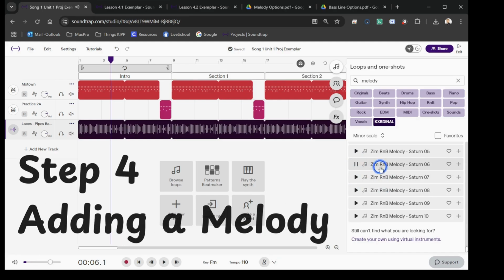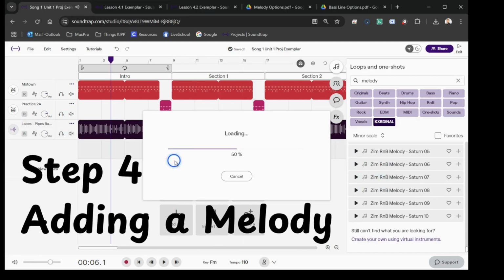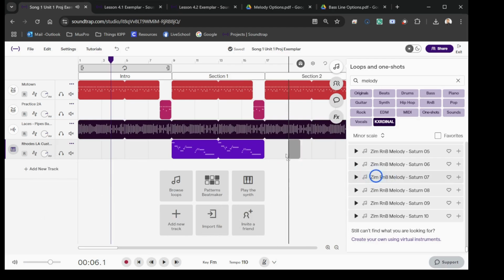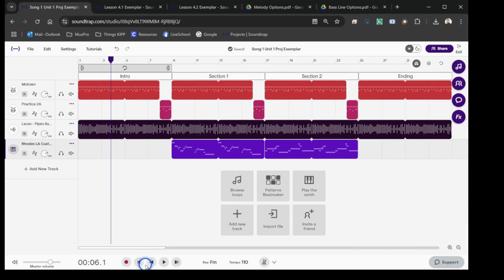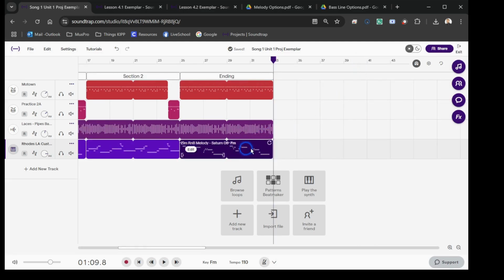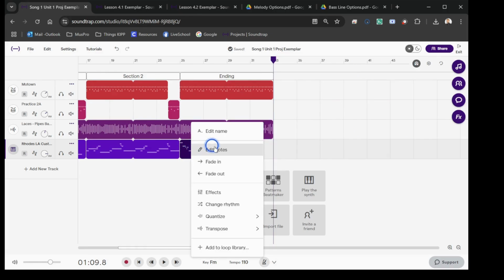Go through. Of course, you can type in melody in the search. Section 1 must have one melody. Section 2 must have a different melody. If you do get a MIDI file though, it's really smart to use this one because you can actually copy some of it and then change some notes up or change some rhythms yourself and use it for part of the ending or part of the introduction. Since you did not program that entire one though, it does not count as your self-made track.